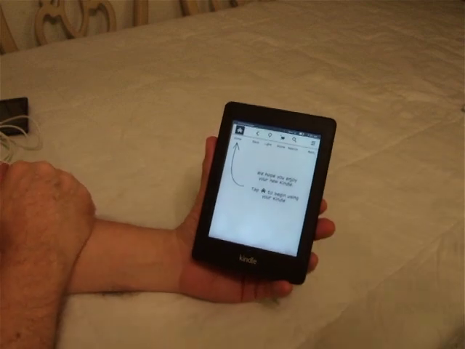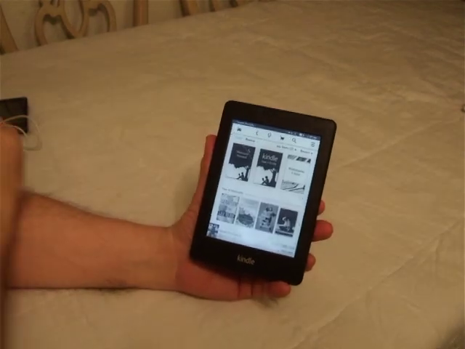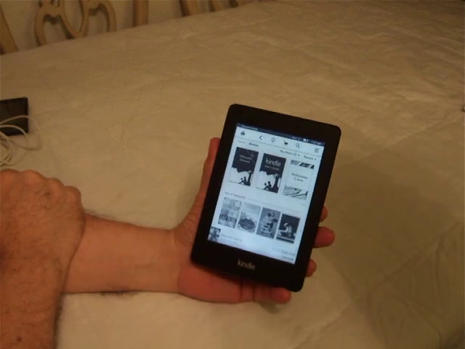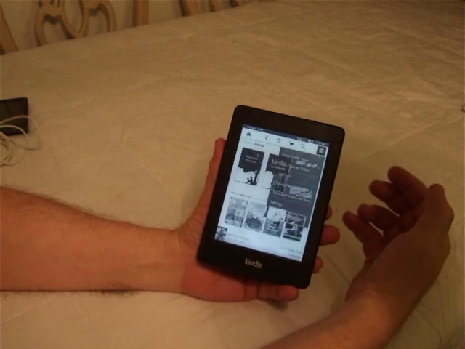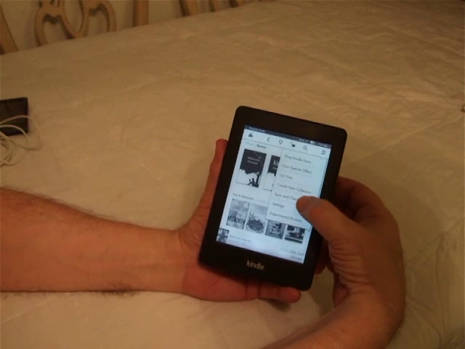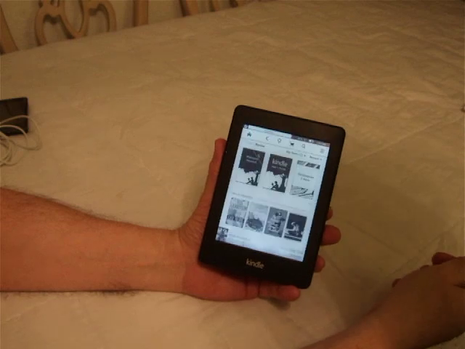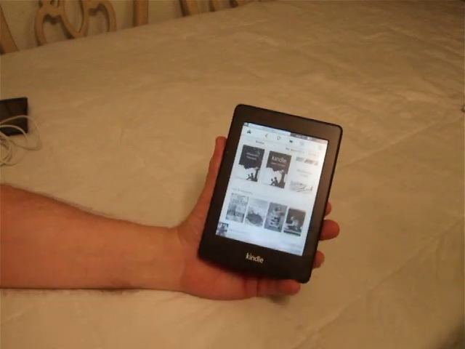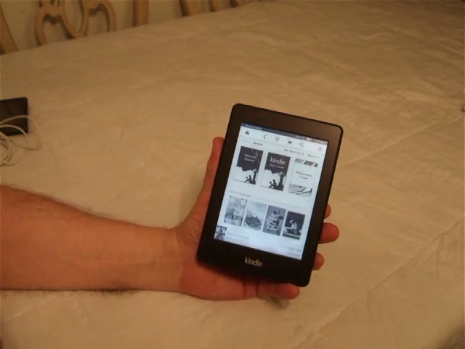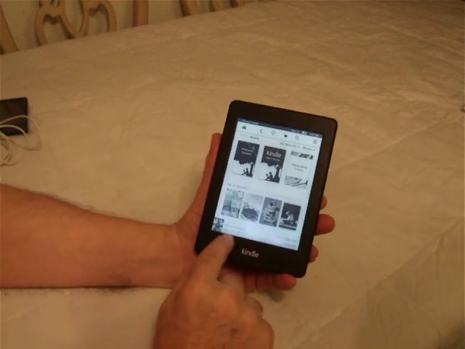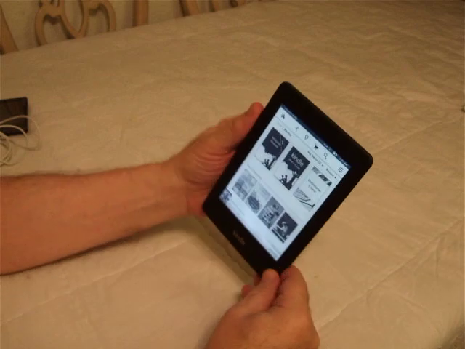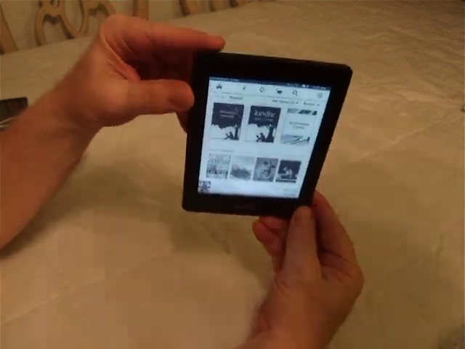All right, so next will be kind of an experiment to see how long it takes me to download everything. I'm guessing I need to come over here and sync. Sync and check for items. Now, while we're at it, let's look at the conversation that I've been hearing about the Paperwhite, that there's uneven lighting. Now I see a little bit of shadow down here. I don't know if you can see it on the camera there.